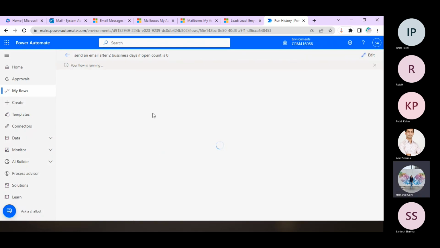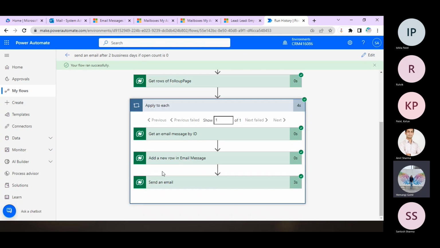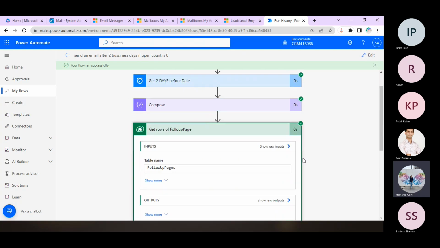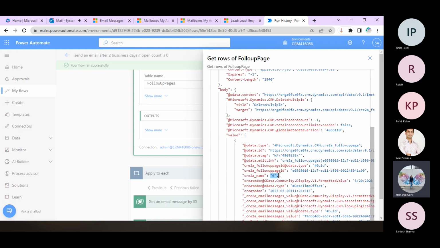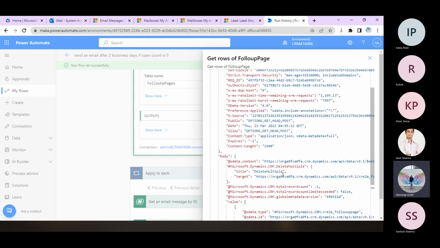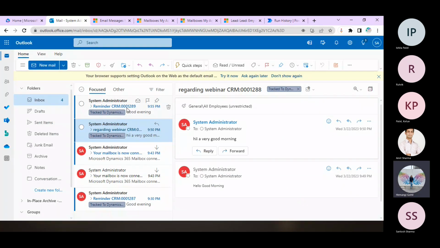My flow is running. Okay, it ran successfully, and you are able to see that in the output I'm getting one record which has an open count equal to 0.